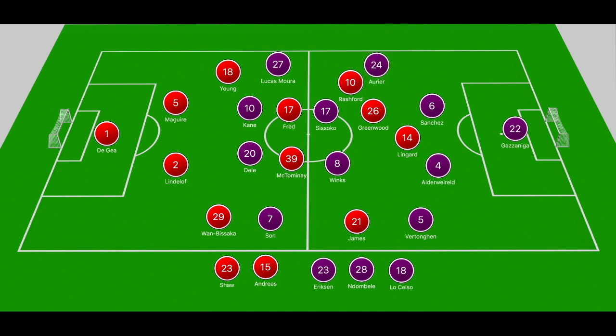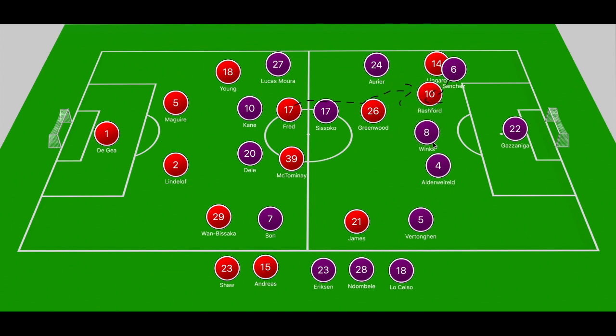When we look at it, it is Fred on the ball, and he does play a poor pass that hits off Sissoko, misses a narrow Greenwood dropping off deeper, and falls into the path of Davinson Sanchez, who does a poor job of dealing with the loose ball and ends up presenting it to Lingard, who takes the ball into the left channel. Sanchez does a good job here and holds off Lingard, but he pokes the ball into the path of Rashford, who is now able to run towards goal.